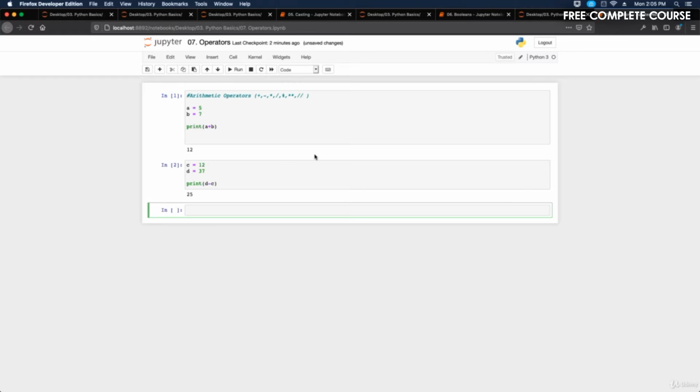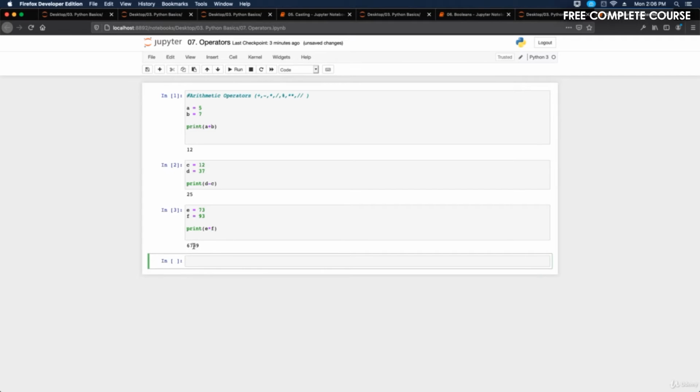Then we're going to do multiplication. So we have e and f. e is going to equal 73, f is going to equal 93, and we'll print e times f. If we run that, we get 6,789. Now we're going to do division.